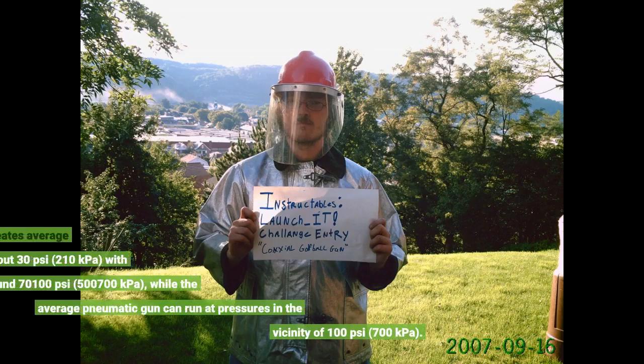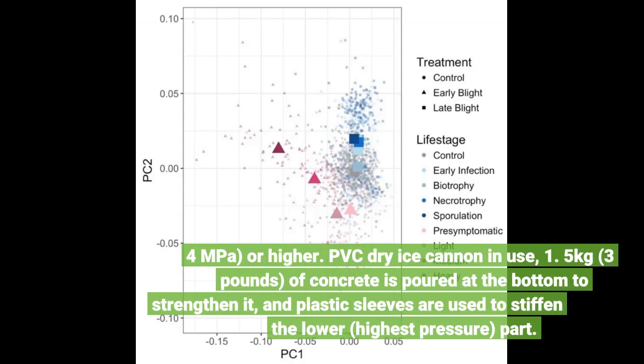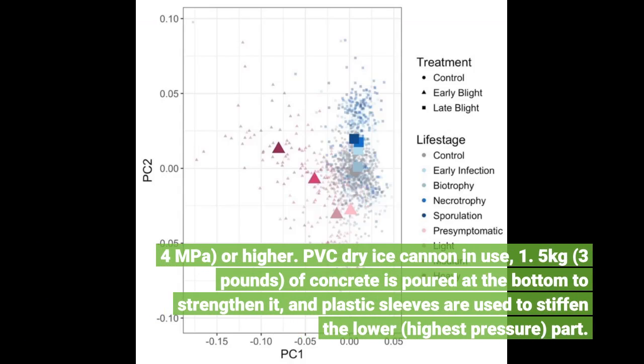A typical combustion gun creates average chamber pressures of about 30 pounds per square inch, 210 kilopascals, with peaks of around 70 to 100 pounds per square inch, 500 to 700 kilopascals, while the average pneumatic gun can run at pressures in the vicinity of 100 pounds per square inch, 700 kilopascals, 4 megapascals, or higher.